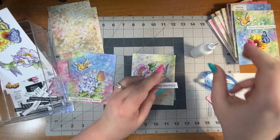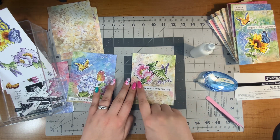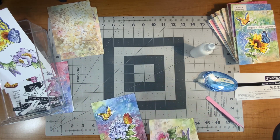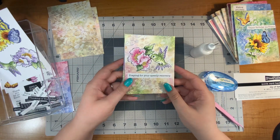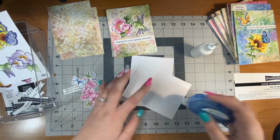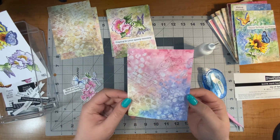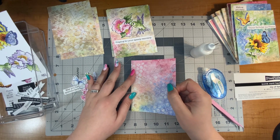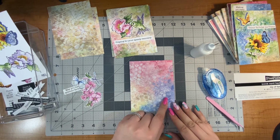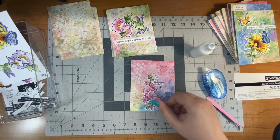Now, with some of the other cards that I'm going to show you in just a bit, I did add rhinestones or little pearls or just some fun embellishments, but you don't have to. These are supposed to be quick and easy cards, and you can make it as complicated as you want. I just love these background papers. I think they're so pretty, and I especially liked this corner of the one paper because it's very pinky purple, blue, and those are my 3 favorite colors, so that is just my style. It almost looks like someone took bubble wrap with some white acrylic paint and smushed it on there. I don't know, but I am really liking the texture in general.